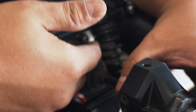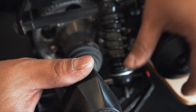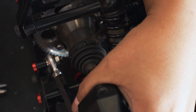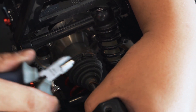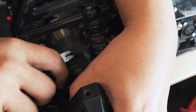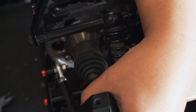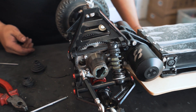Next we are going to try to remove the entire shaft — drive shaft assembly — away from the board. The only thing holding it to the board right now is basically this zip tie that's holding the boot on. So you remove and cut that. Zip ties are cheap — you can buy them on Amazon or in any local hardware store for next to nothing. Don't be afraid to cut those, and now you can pull the entire assembly out.